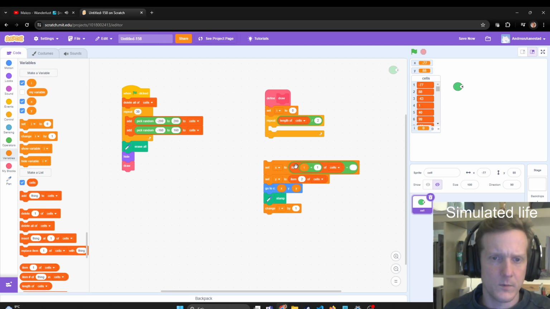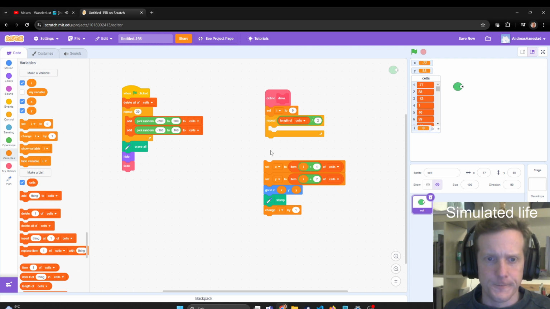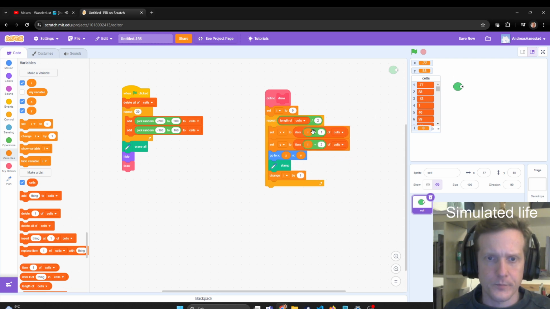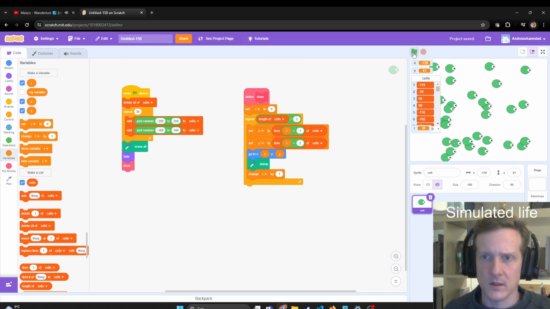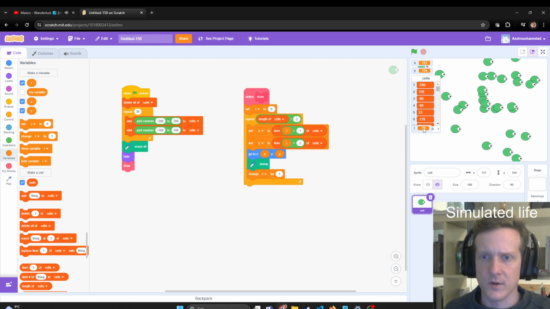There you go. There we go. And this one will be item I plus 2. Right, so the first cell I will be 0, and so the index will be 0, and we add 1 because, yeah, I prefer working with 0 indexed lists, but this is not 0 indexed, so it's just a habit, I guess. Alright, so there we go, we've got 30 cells.